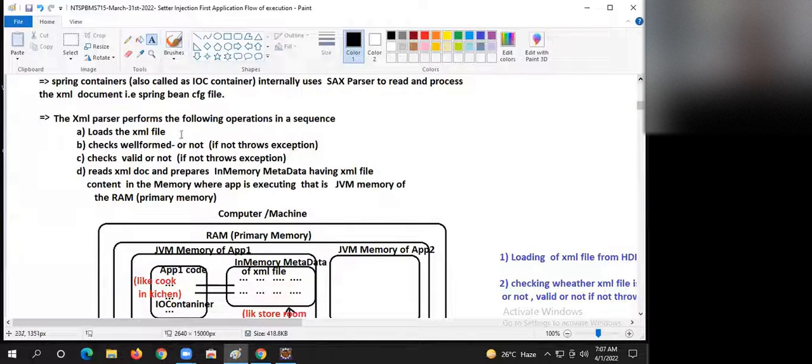What will this XML parser do? It loads the XML file, checks whether it is well formed or not, checks whether it is valid or not.